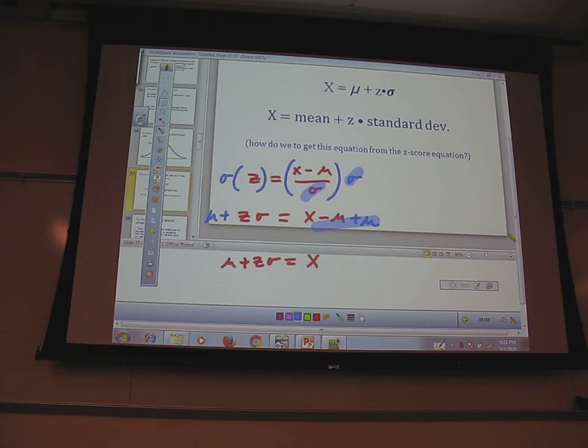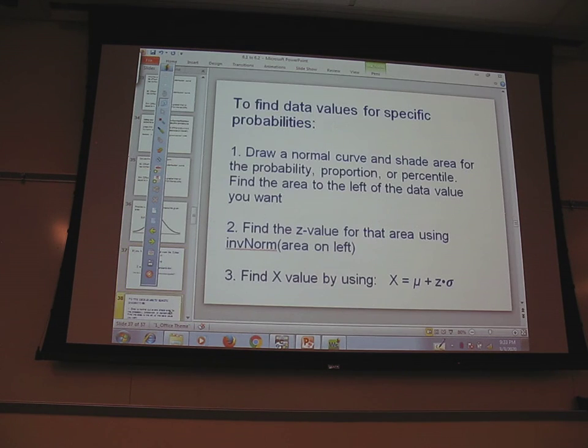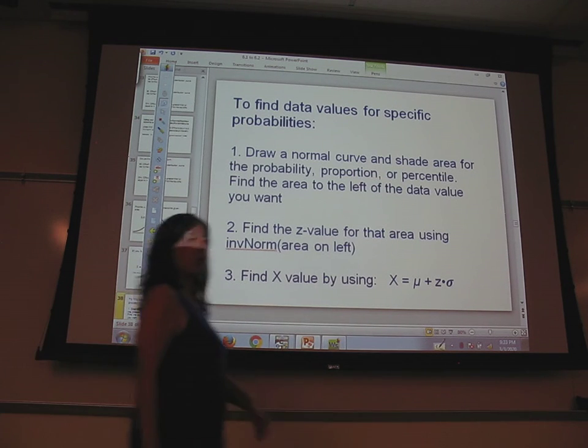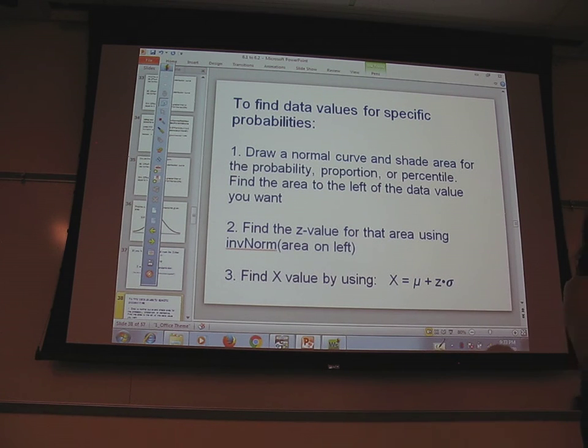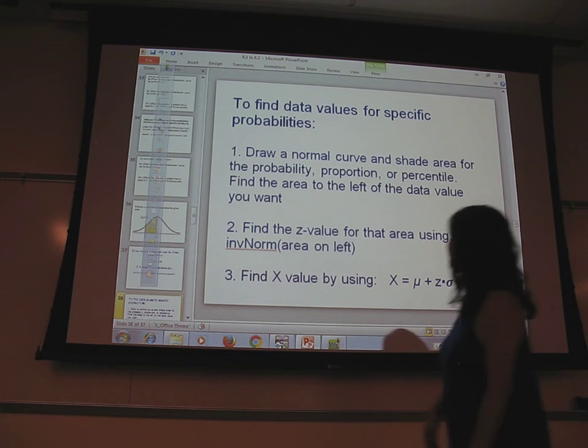Actually, it comes from common sense, right? How many standard deviations you are above or below the mean. You start at the mean, you add that many or subtract that many standard deviations. All right. So that's just one last step at the end to tell your friend what score they need to get. Because they're going to be like, be more helpful. Just don't say I need to score in the 1.28 z-score or higher. Tell me you need to have a GPA of 3.6 or higher, or 3.8 or higher, whatever it is, right?